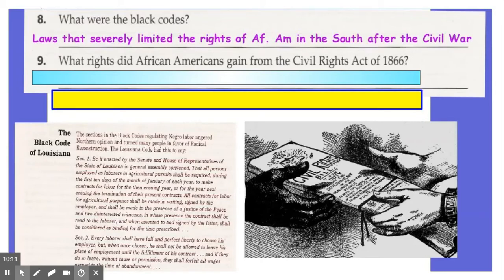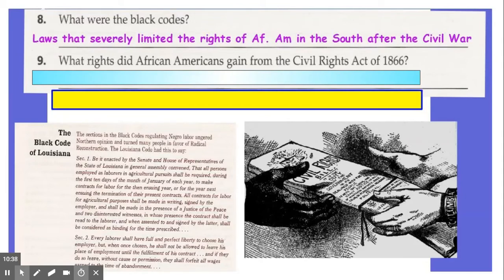Cities had certain rules about how African Americans would be housed, or whether or not they could obtain education in a school with white students. All of that was in there to put African Americans in their place, and in a way, preventing them from enjoying the liberties that they were granted under the Constitution. We're going to take a look at some of these black codes here in just a moment.